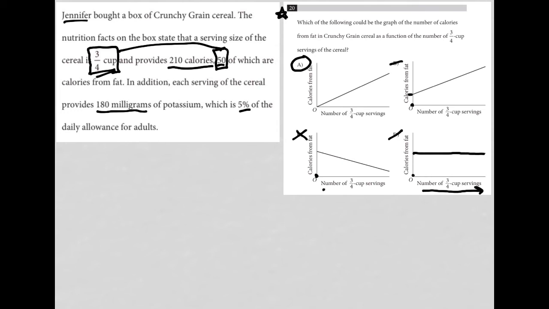This graph shows that as we eat more cereal, the fat calories consumed goes down, which doesn't make sense. So A and B are the only ones that make sense directionally. The more we eat, the more fat calories we consume, and it comes down to the y-intercept. If I haven't eaten anything, I shouldn't have any fat calories consumed in my graph. So choice A is the best answer.